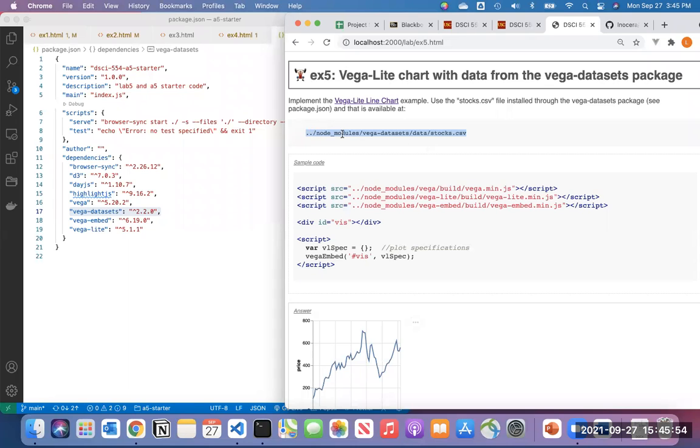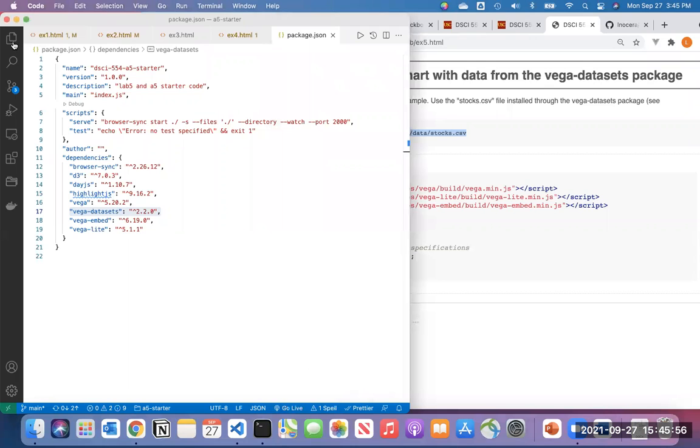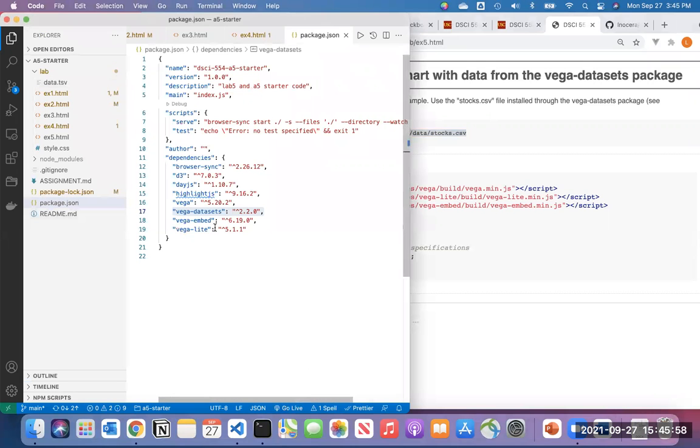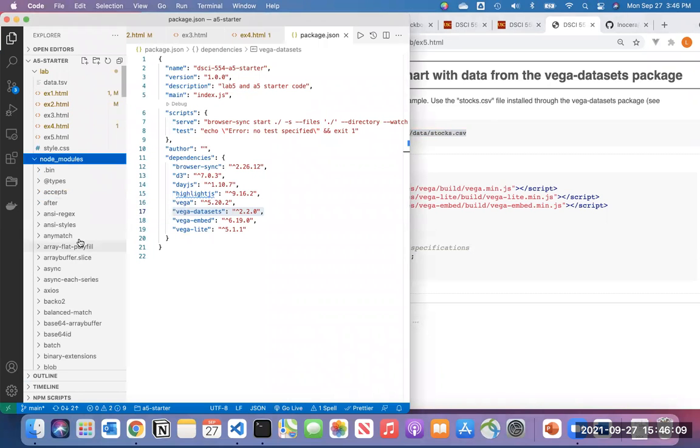And as you can see, they obviously get installed under the Node module, so we can go and see. And it's already done because I guess that's what I'm explaining up there. It's already done because it's in the Node modules.